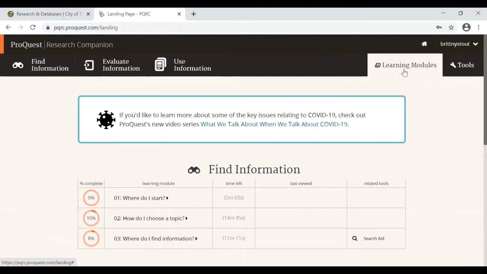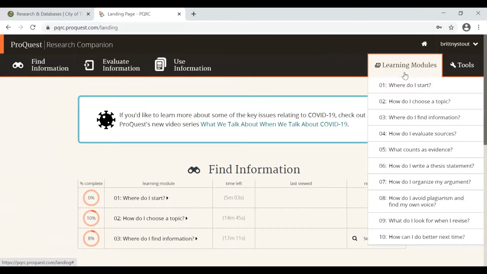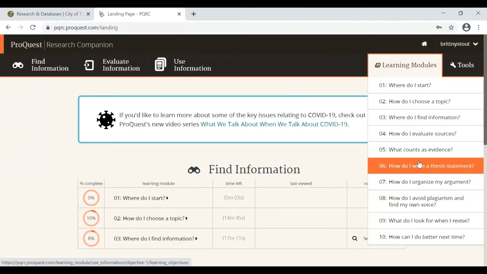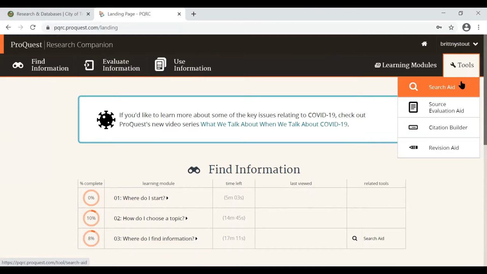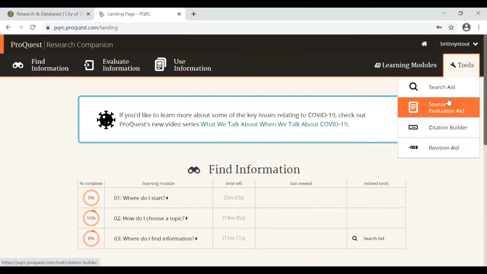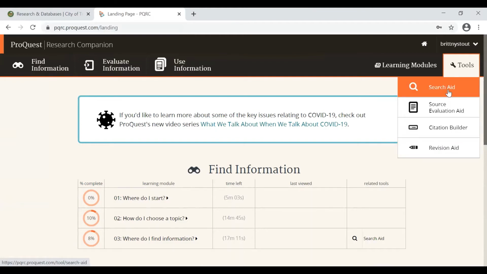So what I mean by that is under learning modules, you'll see all 10 modules listed here. If you know which one you want to access, you can simply click. Next to that is our entire list of tools. So again, it's the overview of what's offered and I can click here.